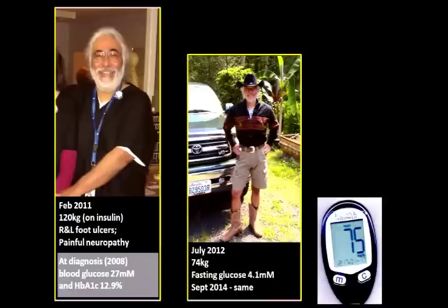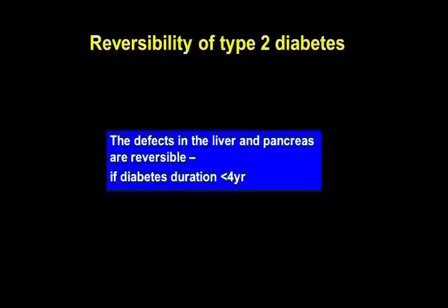This is in American units. 75 milligram per decilitre is about 4.2 millimole per litre. Completely normal for a fasting blood glucose. But that was not fasting. That was an hour after eating a blueberry muffin. So here we have the blueberry muffin challenge test to show, yes, diabetes has gone.